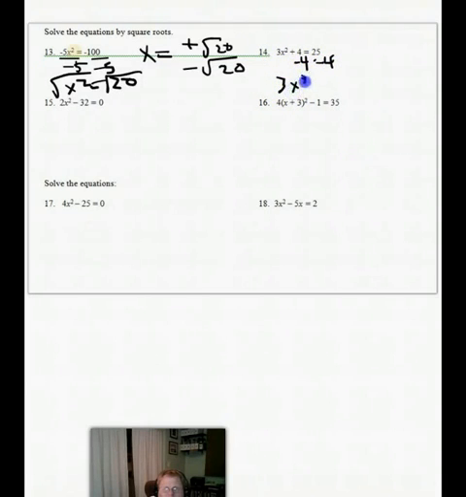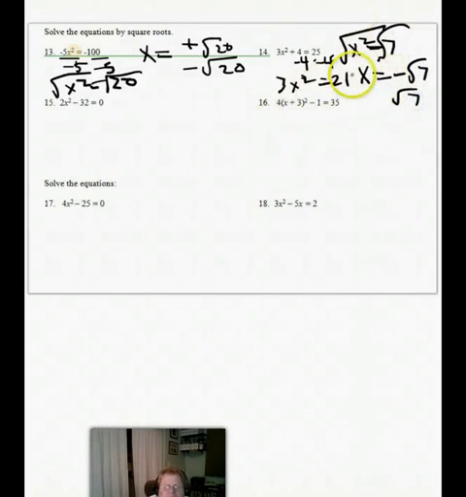Okay, wow, my pen's just not being fun with me today. All right, then you divide by 3. So I'll give you this. And then you take the square root. So my answer is going to be x equals, remember, I'm going to write two things. This negative square root of 7 and the positive square root of 7. And that's it. You can leave it just like that. Again, I'm not going to ask you on the test to give me a square root that, don't leave it as a square root, unless you actually know that it's a perfect square root.